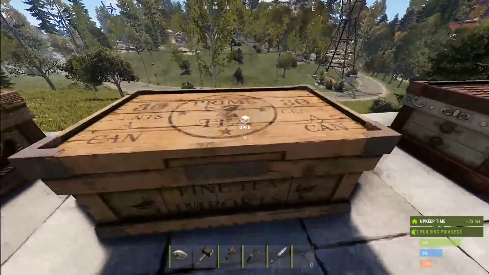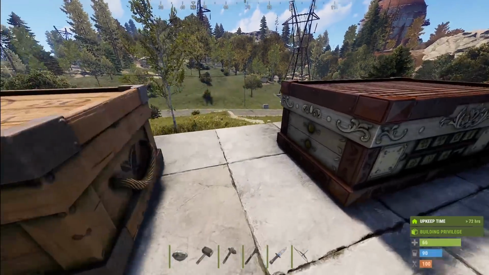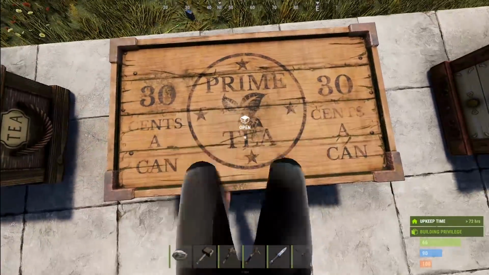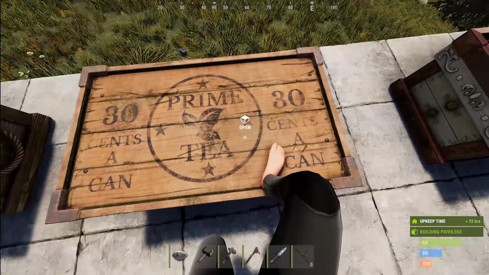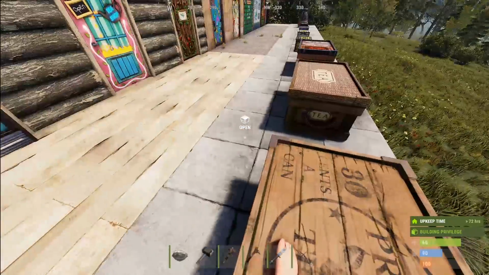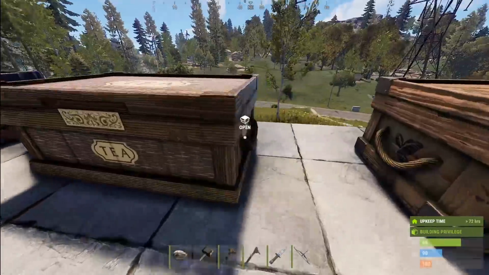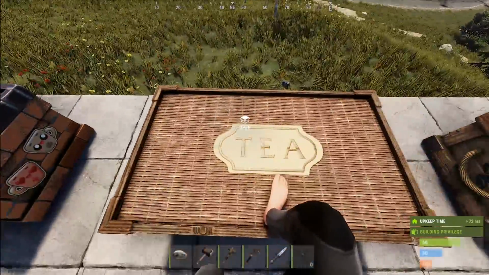Then over here, we've got that old Boston tea crate look. Fine tea imports. You've got a tea leaf right there. Up on top, we've got prime tea. 30 cents a can. It should say scrap or something, since that's kind of the currency of Rust. Over here we've got another one. It's a nice wicker basket for your tea. Labeled nicely, tea, on the sides and the top.